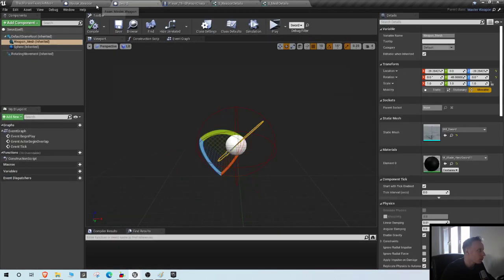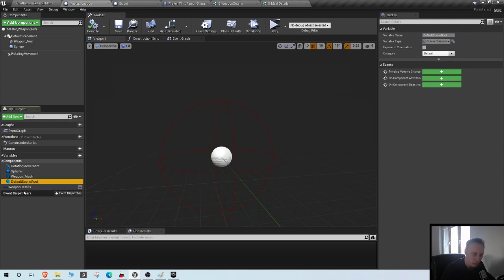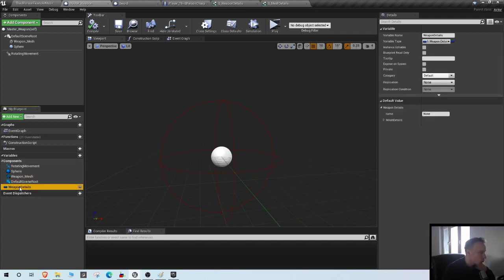So if we go into our master weapon again, you can see that this variable now, instead of clogging up the list here with plenty of variables, as you can see my mouse is actually working on the screen now, so it's a lot easier for me to actually say here, here, here. So you have the weapon details here. And on the right side we have the values. You can see that we can set the values of this variable on the instances of the blueprint. So the name, and we have the details and everything. So it basically stores a lot more information.